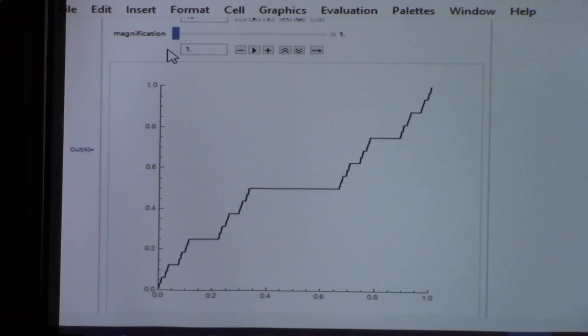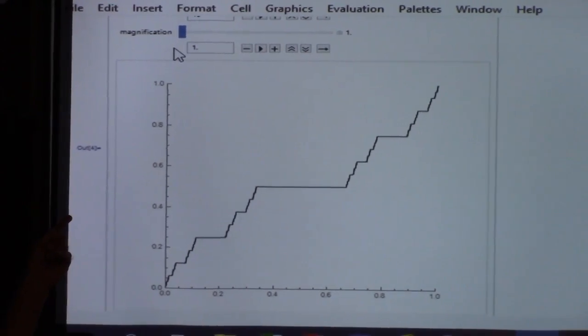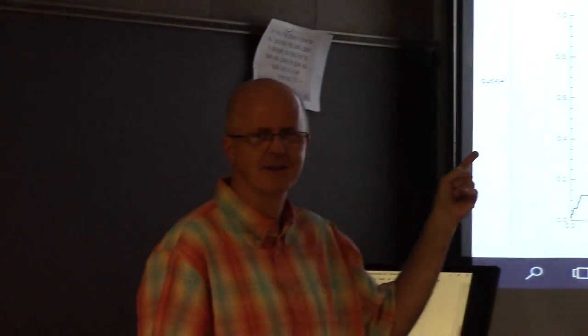This function is constant on the complement of the Cantor set. Somehow it only increases on the Cantor set, even though the Cantor set is like dust. It's totally disconnected. It doesn't contain any intervals. Weird. It's pretty weird. It's monotone, so it's nice because it's monotone, but it's still strange.